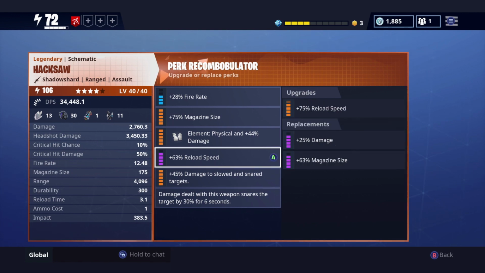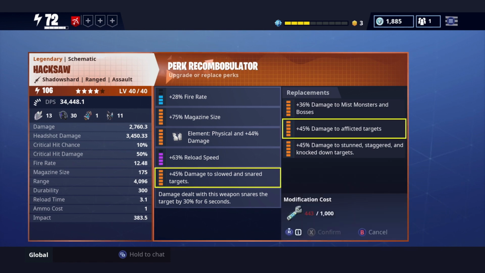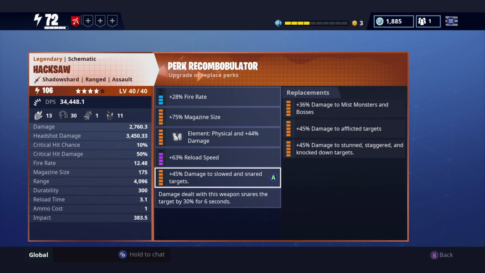I believe it was actually set to do damage to afflicted targets, but I'm like, wait a minute, if I'm already doing damage with a weapon that it's actually going to snare them, why don't I do extra damage to snare targets? So if I'm going to shoot them, it snares them, and then I'm going to do more damage the next time I fire on them. So this gun has become a little bit of beast mode again.